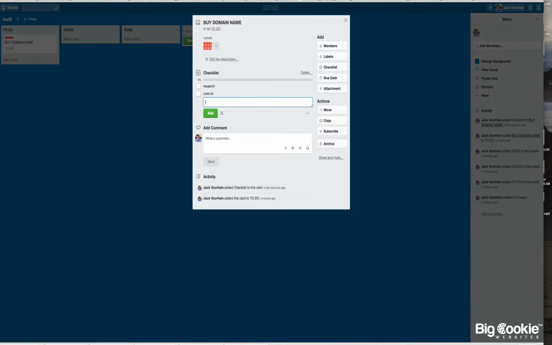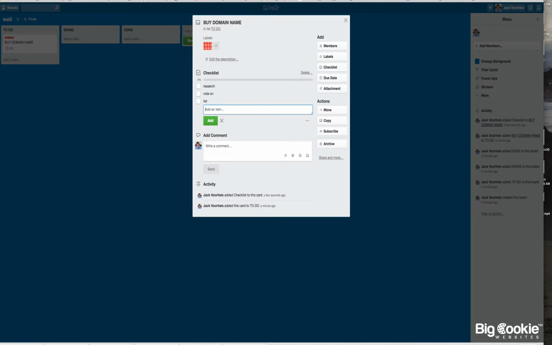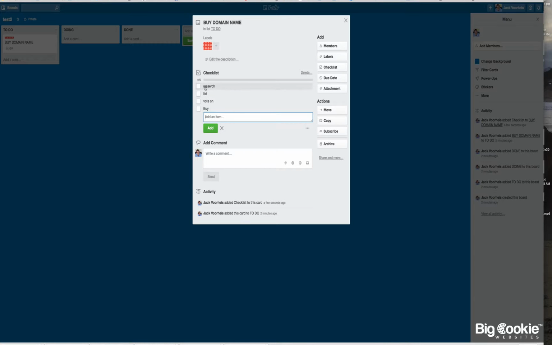Maybe we want a list of possible domain names. I can change that because probably the list would come back next. So you're gonna research it, we're gonna make a list, we're gonna vote on it, and then we're going to buy. Okay, so now you know that you have several things to be done in order to take care of this.